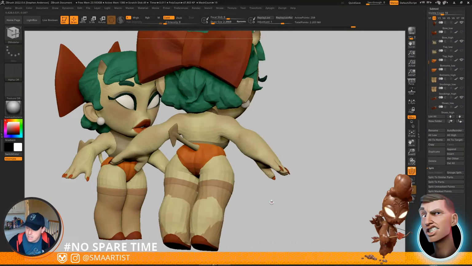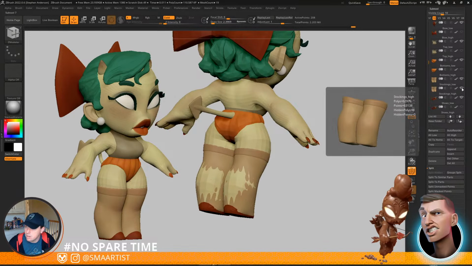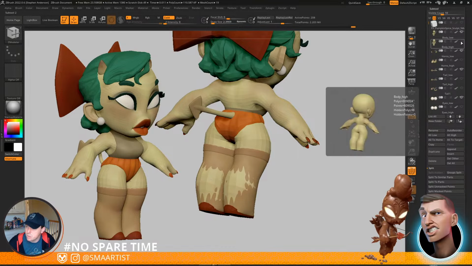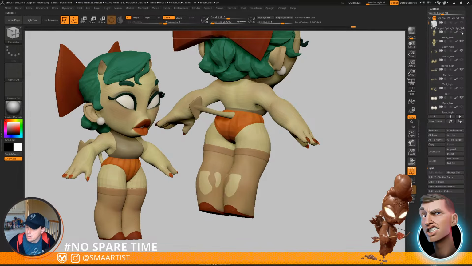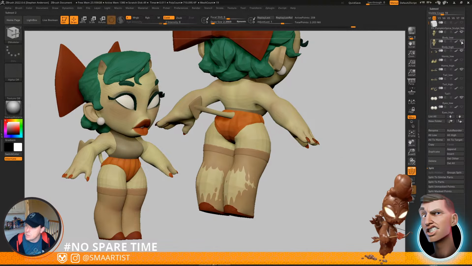Oh, look at that. The stockings are a little bit off. I'm going to try something real quick just to make sure. Yeah, it's off like that too. I'm going to have to fix that. Let's go ahead and switch it back to the low poly.